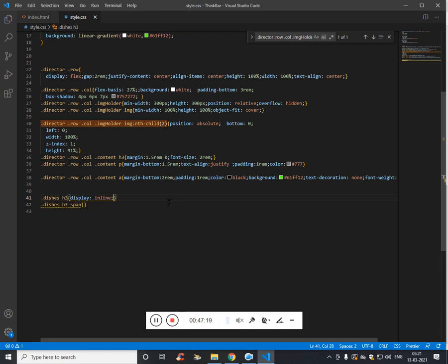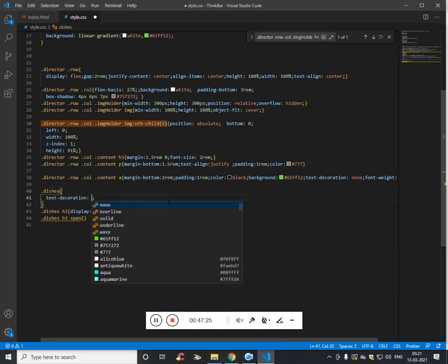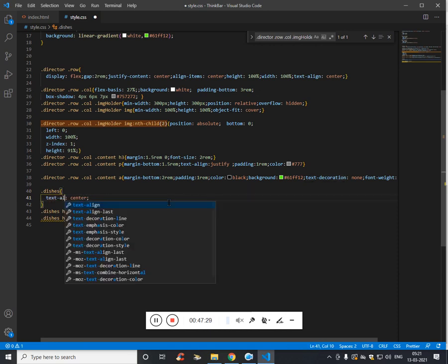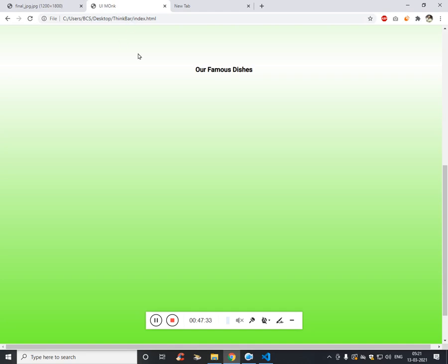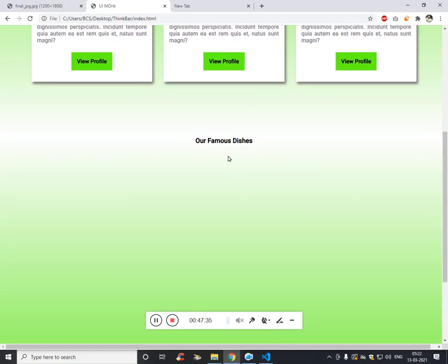Then the dishes will have text align center. Not for this one, but for this one. Yep, they're somewhat close. Just increase the font size.